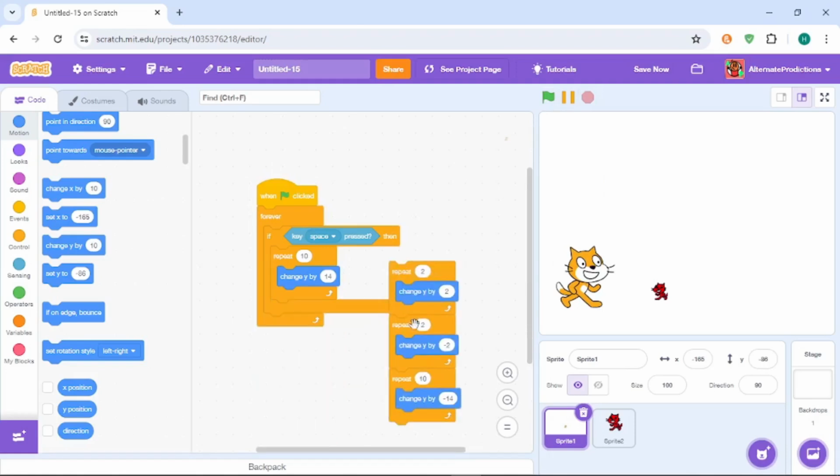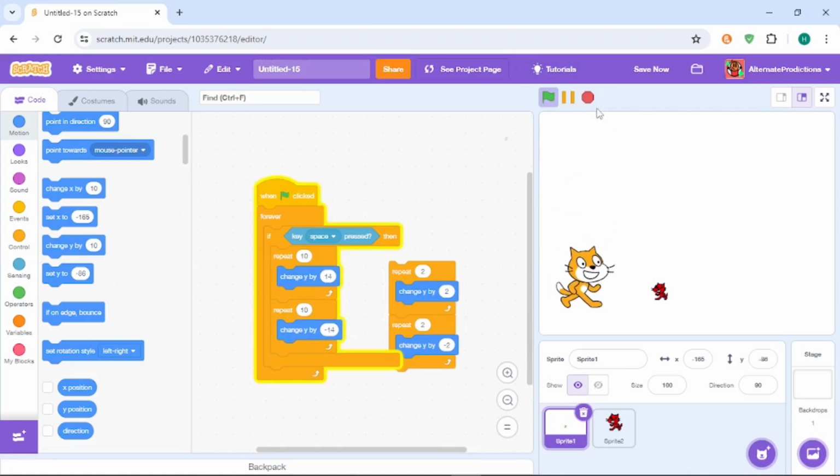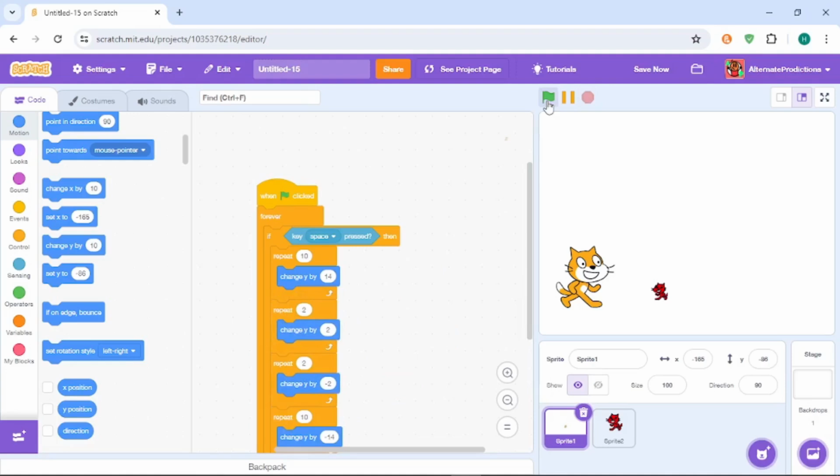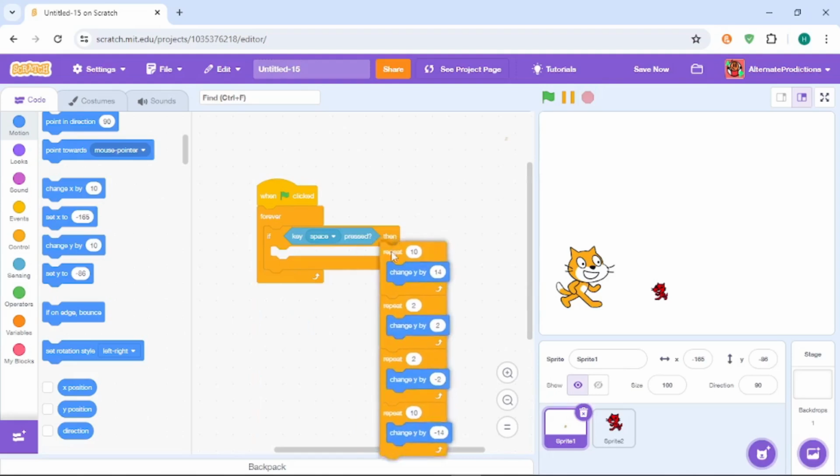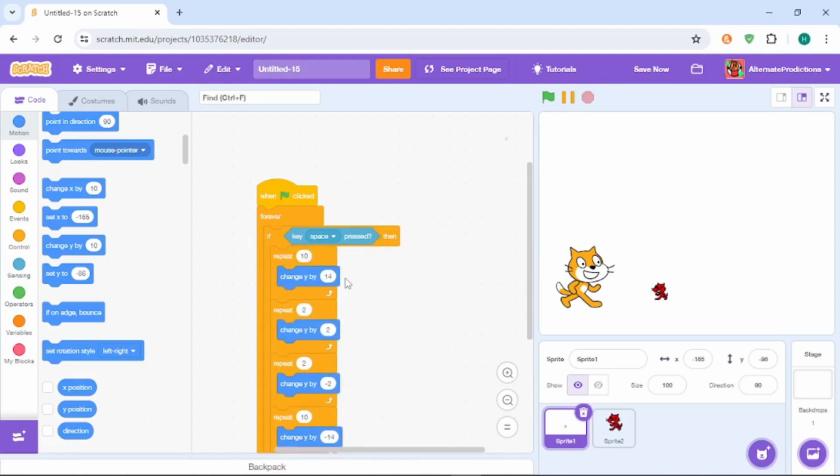Now these two, they're not really necessary. I just added them to make the jumping feel smoother. You can see the difference. Now this is a very bad way of implementing jumping. It's very simple. It can only be used for very simple games with no complex systems. If you're making a platformer game with many complex systems like collision detection, this is a terrible method for making jumping. It can only be used if you're making a very simple game like I am.